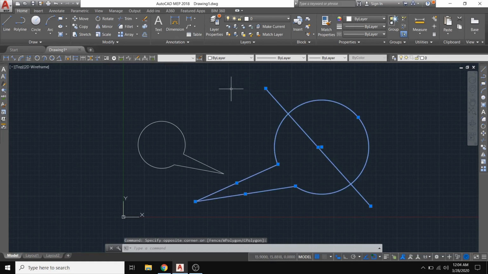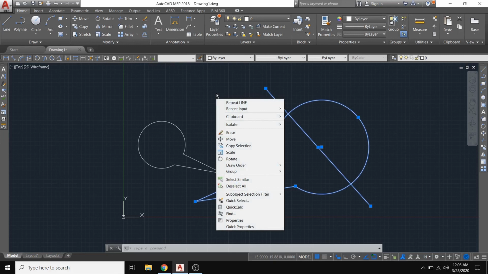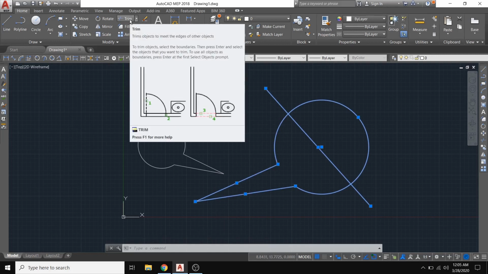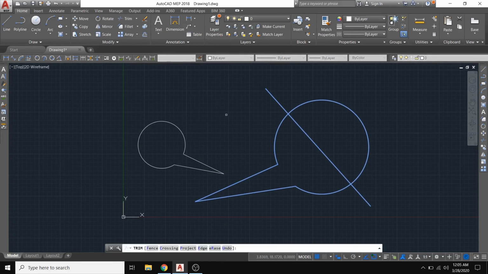Right click on your mouse. Now go and click on trim. Now click the unwanted or extra parts which you don't want in your original object. In my case, I don't want this and this. So it has been erased. So this is how we use the trim command.